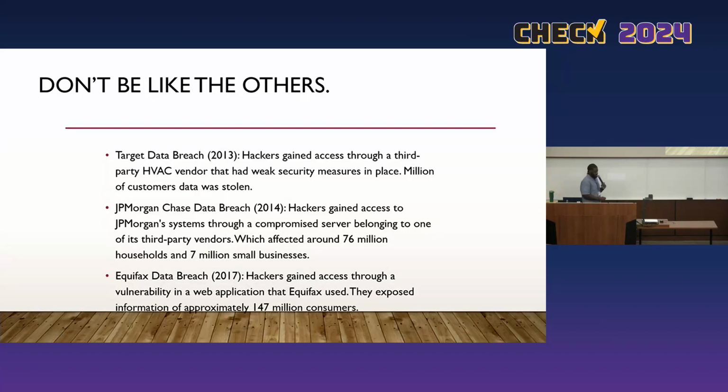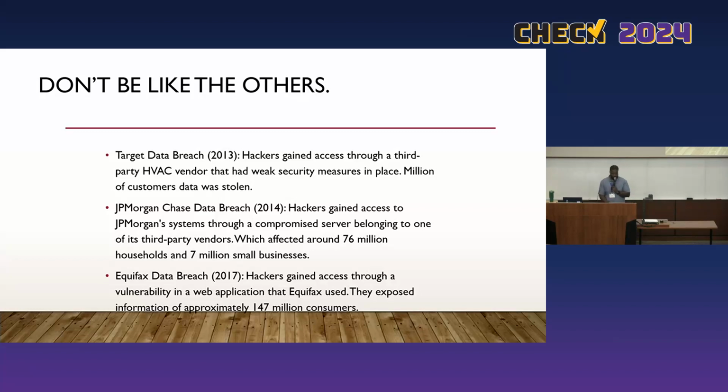So this slide, don't be like the others. If you see here, starting off with Target, they were hacked in 2013 due to a lapse in their third-party HECVAT. They didn't, how can I say this, they didn't do the right measures within that. They just brushed some things off to the side, and that's what happened.